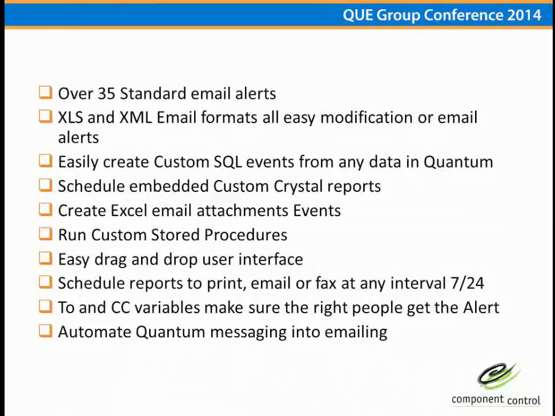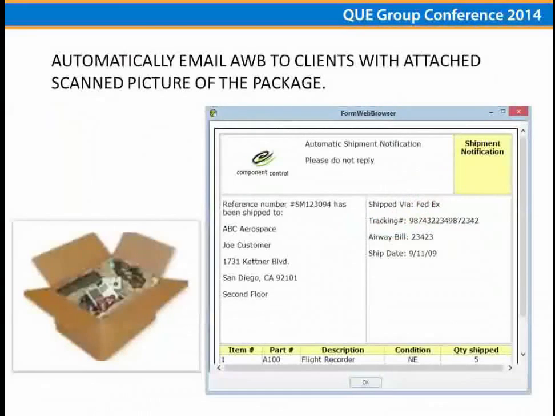It comes basically with 35 standard email alerts, and those email alerts are things like company approval, when you want to send the vendor survey out to clients, and you want to schedule 60, 30, 0 days so they can send the survey back. It's all written, like we saw in this back here, in XML. So these are basically like websites. You can go through and take the text out, open it up in the text editor, change what you want to see, and then save it, and then you have it.